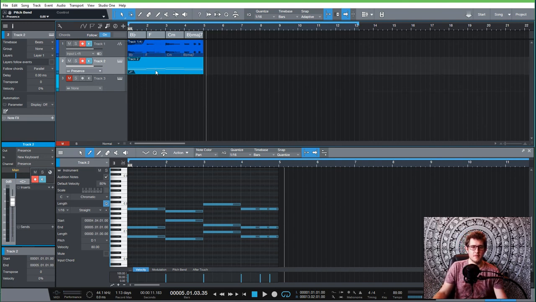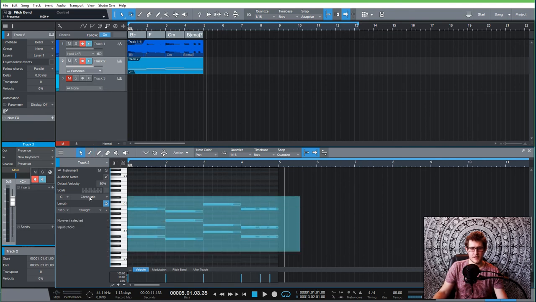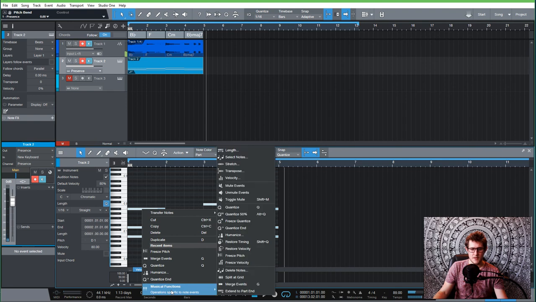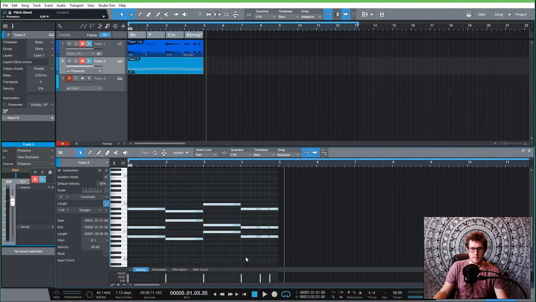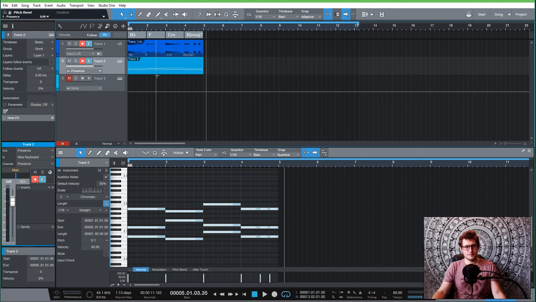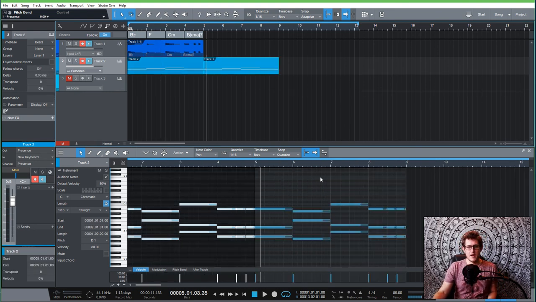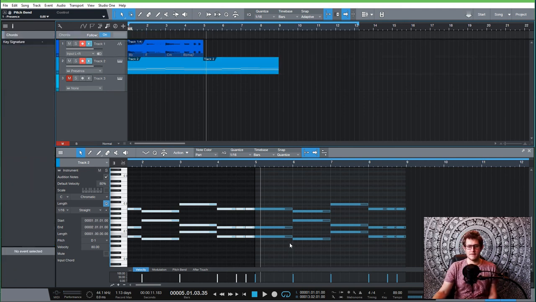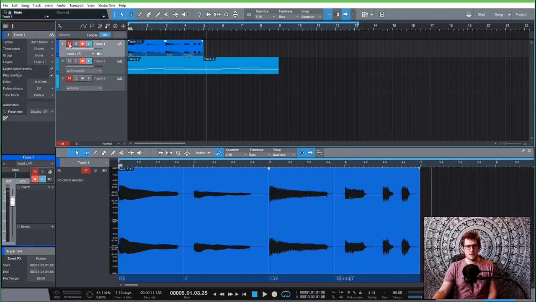But if you wanted to freeze it, what you do is you click on your MIDI clip, open your MIDI data down here, select all of it, and then you can right-click, Musical Functions, and go to Freeze Pitch. And what that'll do is, when you turn off the follow chords, it's locked the pitch down. So you can duplicate it here, and as you can see, it's all hunky-dory and everything. You can delete your chord track, and this will never change. So you could even mute the original sample, and you've just got your piano now.